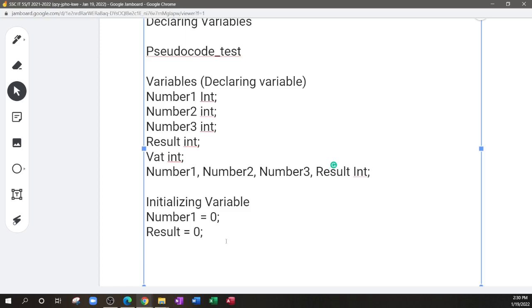Ali, you said something, I didn't hear it. Yes, does VAT have a constant value or does it change? Sir, it can have a constant value. It does have a constant value. So it's going to remain the same throughout the program unless the government says that VAT changes.